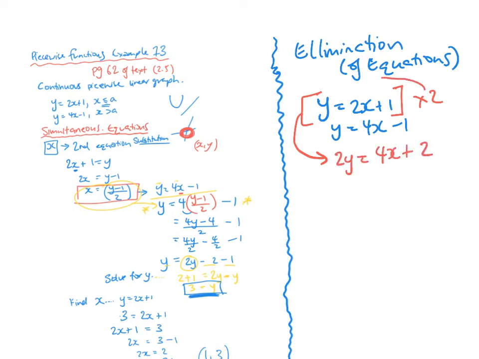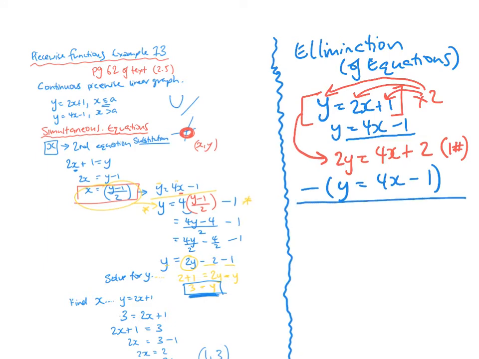So I just multiplied 2 by each term in that equation, and I have a new equation which is a modified version of equation 1. I'm just going to call it 1 hash. The reason I did that is my second equation here has got twice as many x's as the first one had. So y equals 4x minus 1. So what I'm doing here is I'm going to line up these two equations, and I'm going to subtract one from the other because I've now made my x's exactly the same, and the x will disappear.